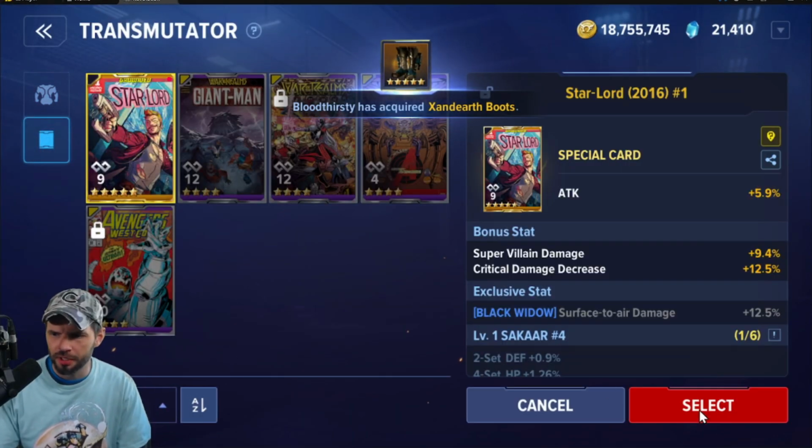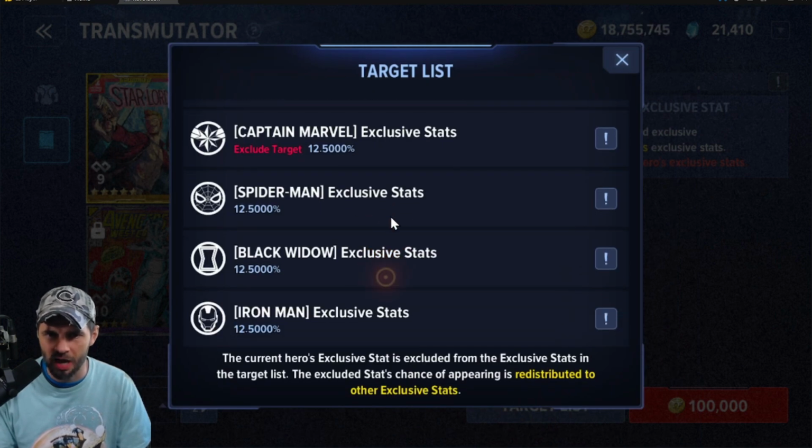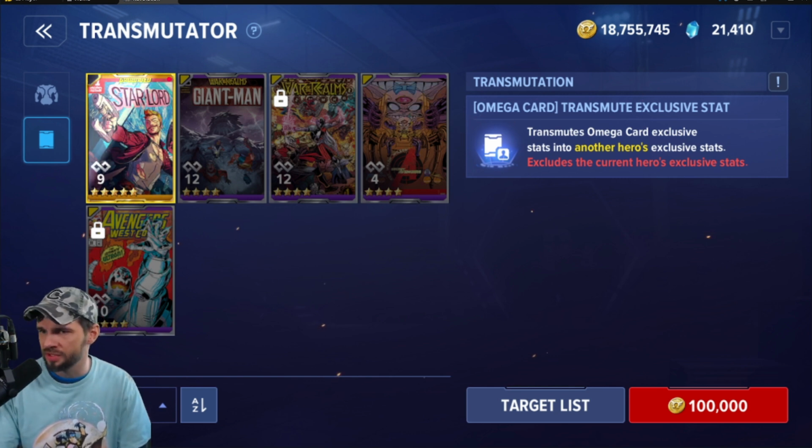Cards, Star-Lord, select. Now again, target list, it's going to exclude Captain Marvel. So now I'm basically looking for Black Widow. We are at 18,775 gold. I'm going to snap this so I do not forget it. All right, we'll see how much that ends up costing at the end of the day here.